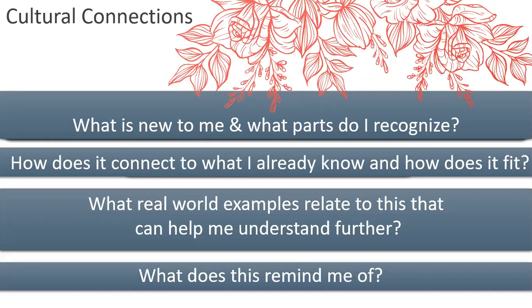I had to learn that, okay, this is different. In this arena, this is black and white. This is a black and white issue. There's not a gray situation. I mean, that actually goes into my third question. What are some real world examples that relate to this that can help you understand that further?